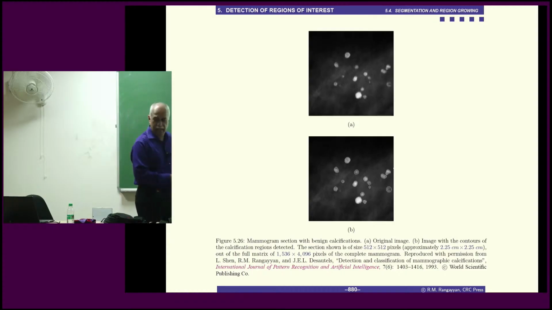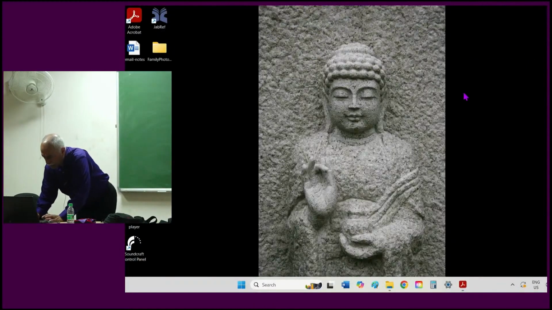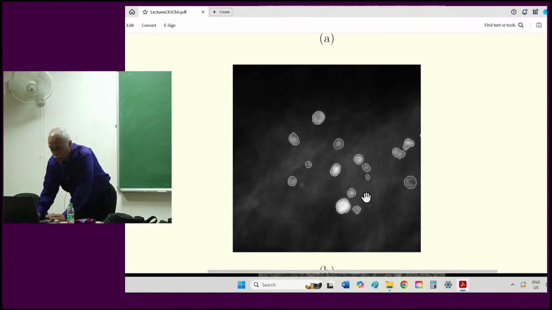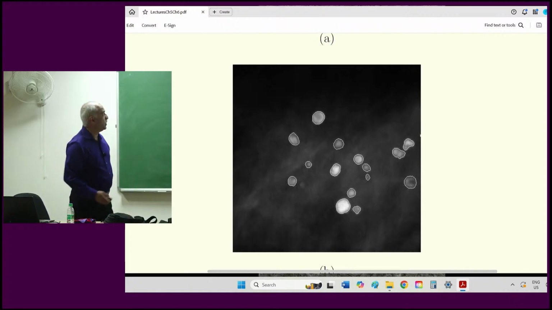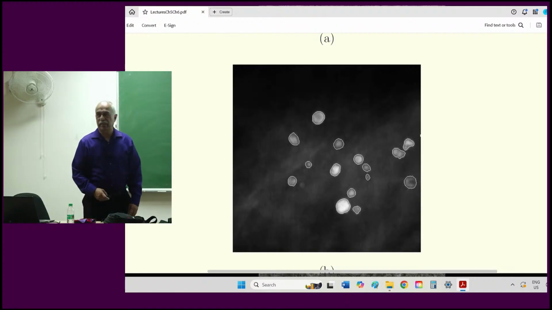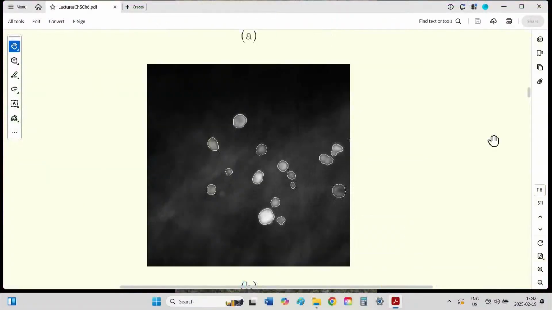I hope you can see the boundaries obtained. So the boundaries obtained are marked here. So all of them have been detected reasonably well. This calcification, it didn't catch that incursion there. That appears like two calcifications, maybe multiple calcifications grouped, or one with varying density. I can't say.